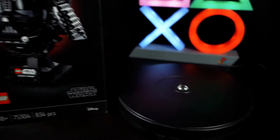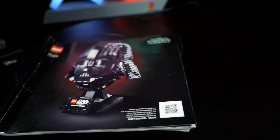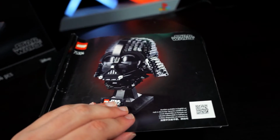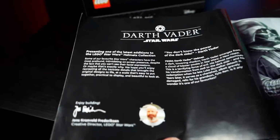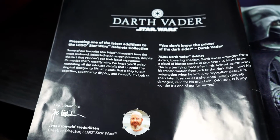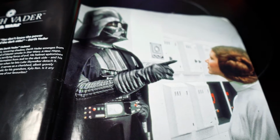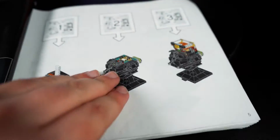So there is Vader, and then there is the instruction booklet, which is quite thick and pretty massive when you have 834 pieces to build. You guys can pause that if you want to read any of that. Be my guest. And there is Vader's classic pose there with Leia.